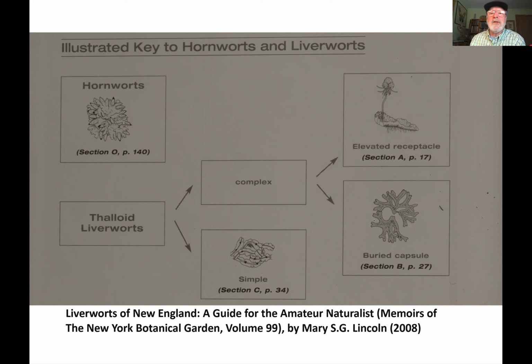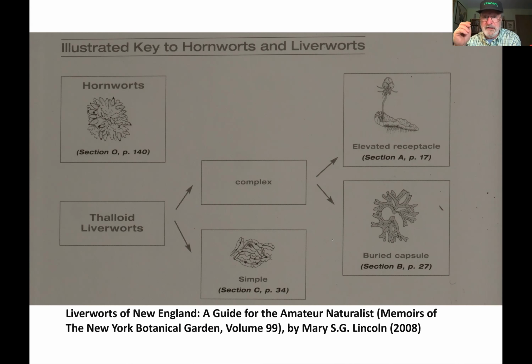Some of them are what are called complex thalloid liverworts, and these have tissues that are fairly thick, many cells thick, with air chambers within which there are photosynthetic cells and pores at the top of the air chambers. They also typically have elevated receptacles. And what we mean by receptacles, this picture on the upper right might suggest a gametophyte on the bottom with a sporophyte standing up from what we've seen so far.